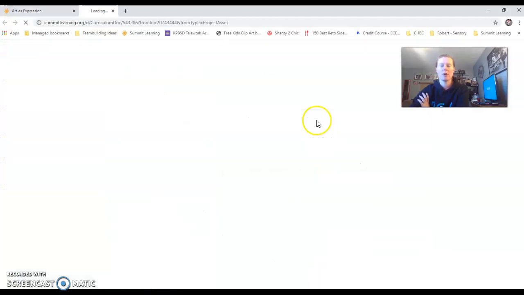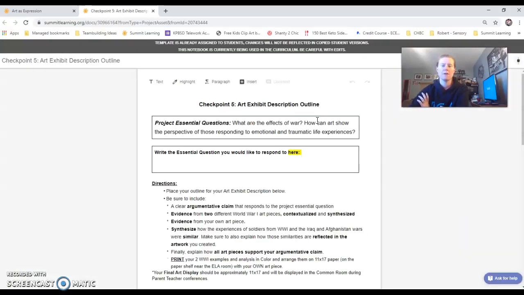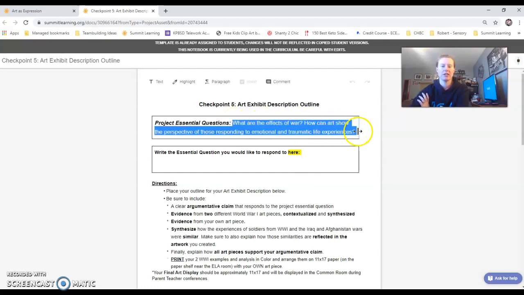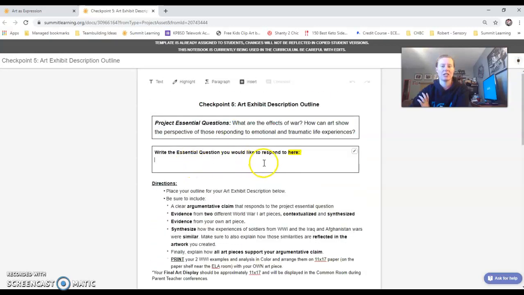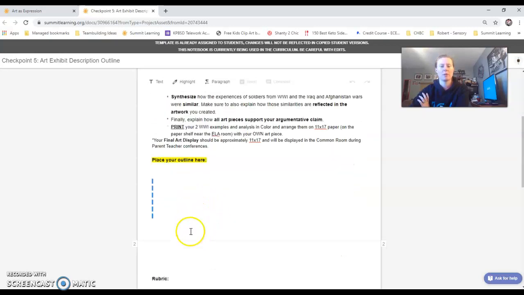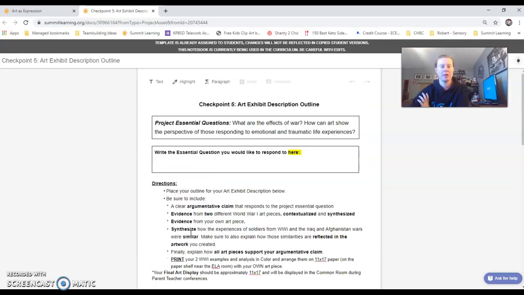In checkpoint 6, you're going to describe modern day, how is art used as an effective tool for current modern day veterans. So you're going to answer that question and explain it either in this box, or you can respond down here at the bottom, wherever you want to type that information.